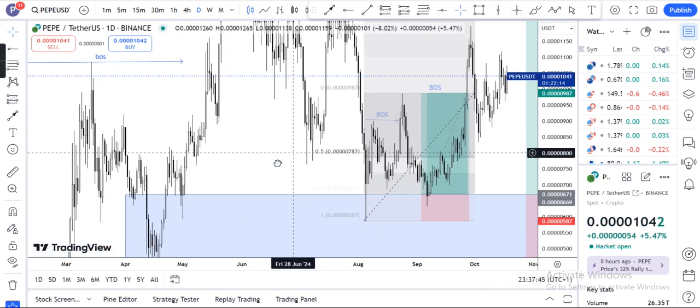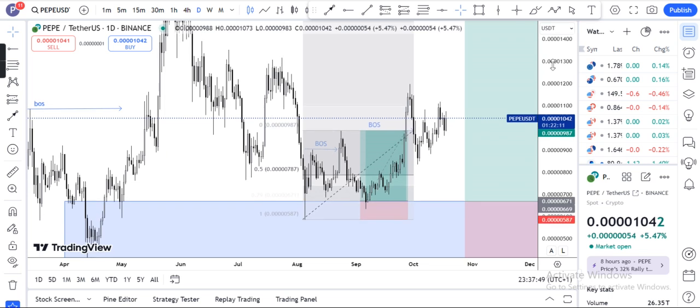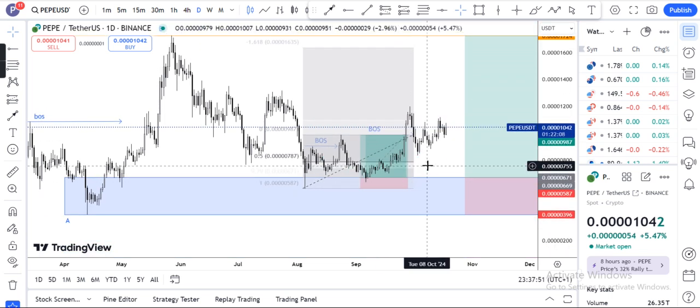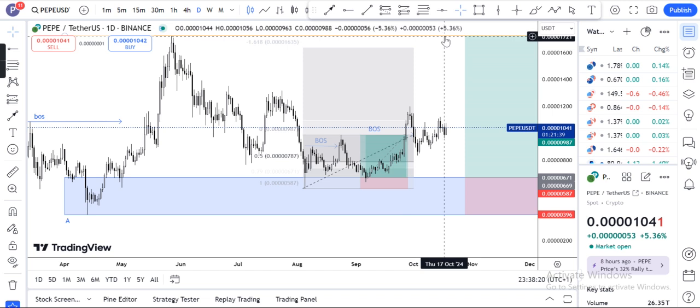The ideal thing is, with crypto, we basically are looking at buying and holding for the longer term. So is it right to purchase at this point? My answer would be yes, you can purchase at this point, because it's really not even up to $1. You understand? So it's really at a low price. So you can possibly purchase here and then hold it until price gets into this level. Then you can decide to sell off at this point. So this is a very wonderful, this particular PEPE coin.